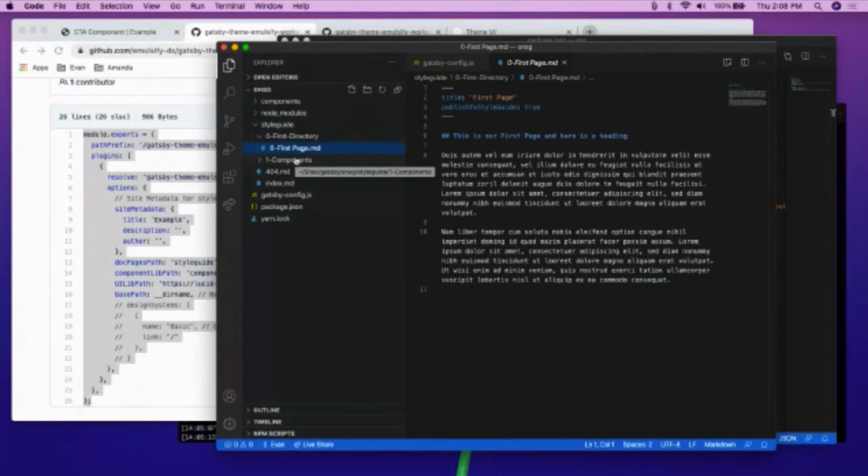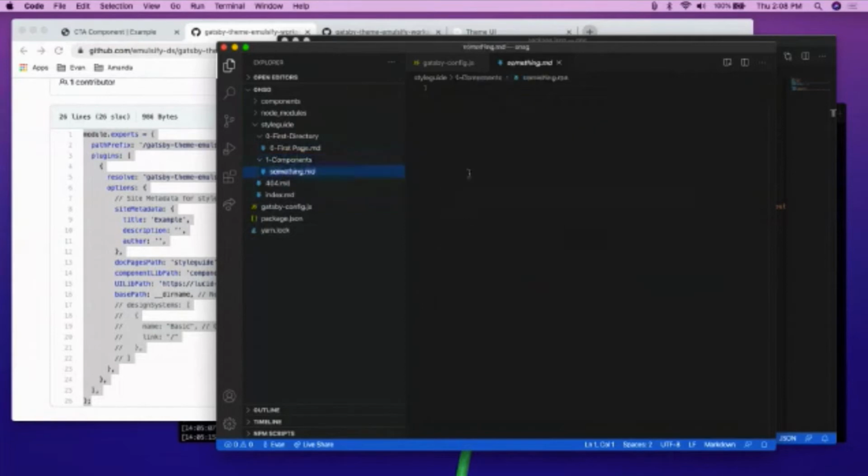Because we pull component documentation from somewhere else, we actually don't need our documentation in here. But to order it, we have it set up so that you just add the directory in wherever the order should go. It's going to order by this number, or by alphabetical if you choose to do so. So the first directory is going to be listed first, and then components in the navigation. And then I just have a blank file in here. This just tells Gatsby Theme Emulsify that you're going to have a components directory, but it's not going to pull any data from this file that's in here. So we have those created.